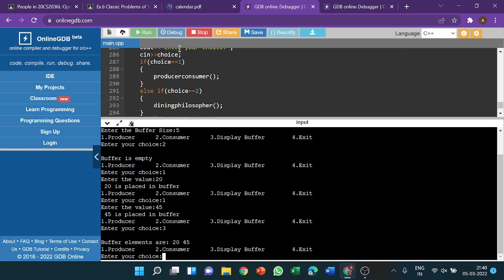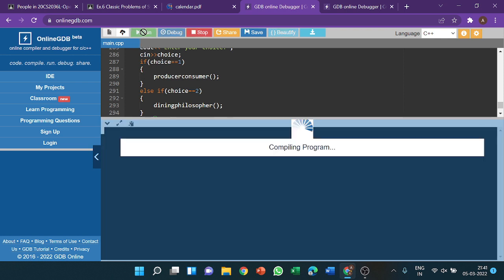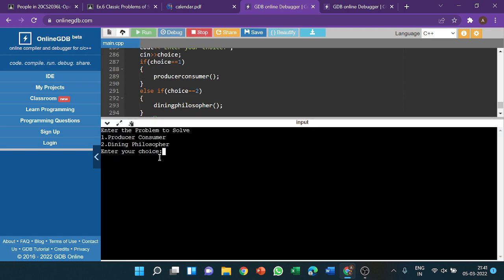Now I'm going to deal with the dining philosopher. So dining philosopher, I'm going to choose number 2. Now it is asking to enter the number of philosophers.